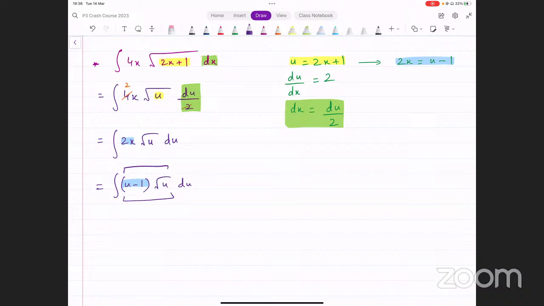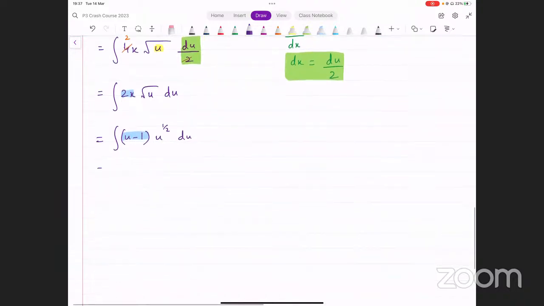You could just multiply u minus 1 with square root of u. Remember what square root of u is? Square root of u can be written as u raised to power 1 over 2. So if you just expand this bracket, that will make things easier for you. u into u raised to power 1 over 2, what is that going to give us? u power 1 into u power 1 over 2. The powers get added, and that leaves you with u raised to power 3 over 2 minus 1 into u raised to power 1 over 2, that remains u raised to power 1 over 2. This is what you need to integrate.